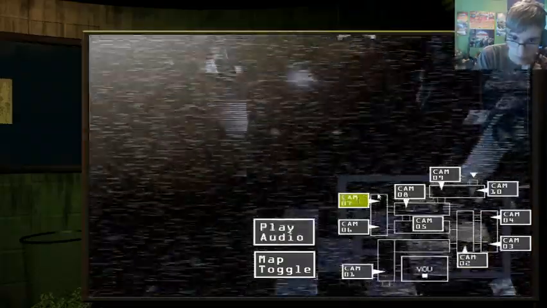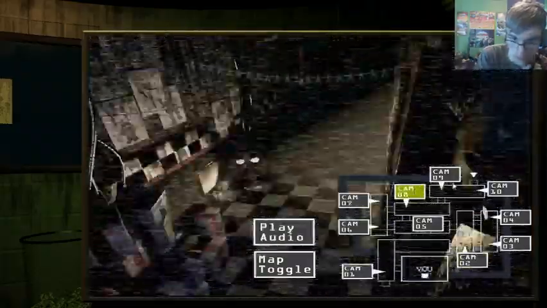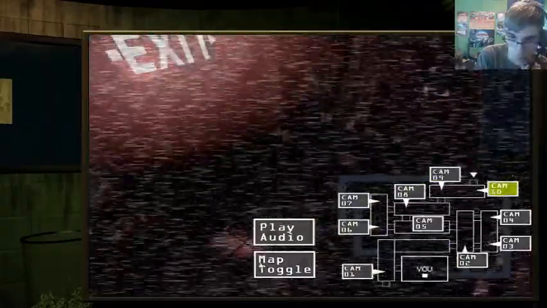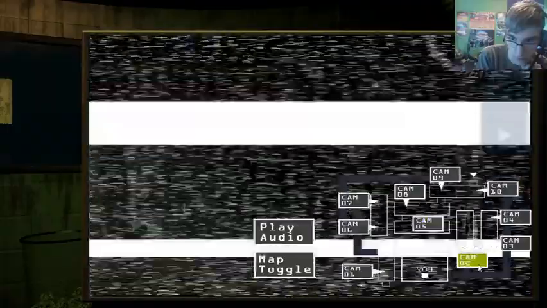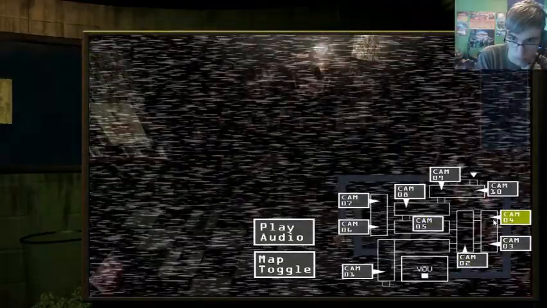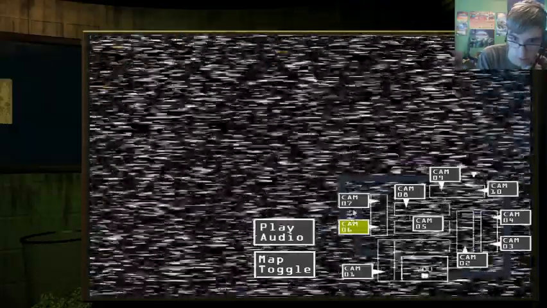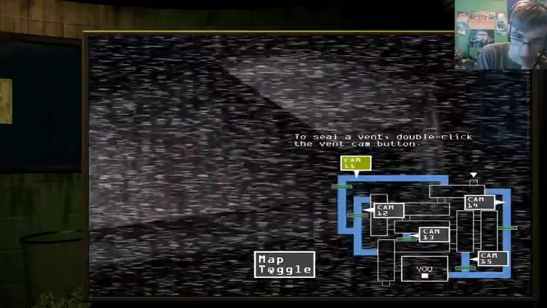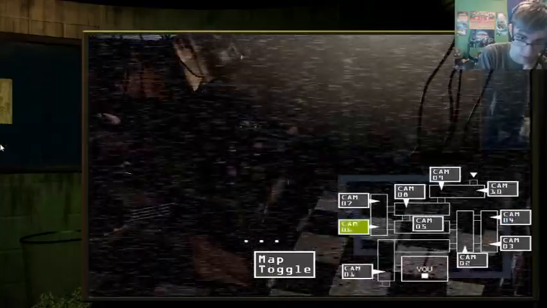If I plan on doing that one again, okay, Springtrap might be around camera 5 again, isn't he? So cupcakes are gonna be around this entire system. Oh, he's in camera 6. I see his arm. Hi. But there's no time for me to do this right now.